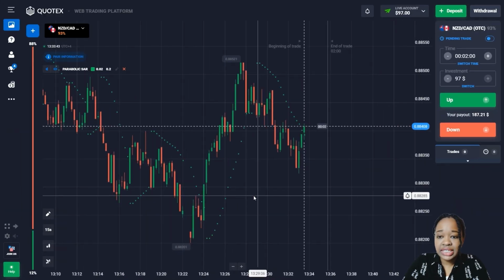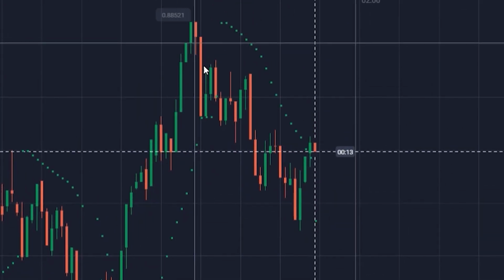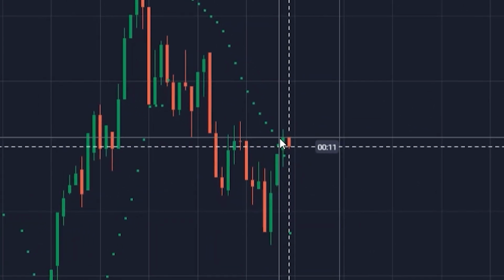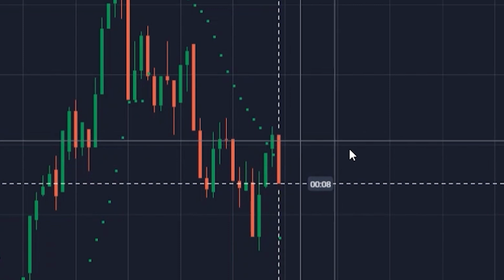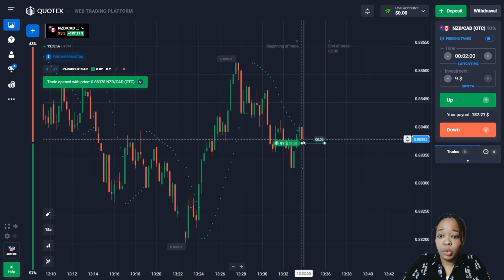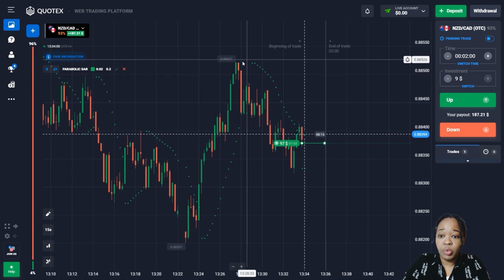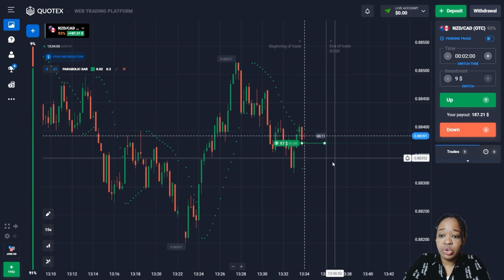Let me find my first entry point and explain it to you. As you can see here, we have an upward movement, and at the moment the price is making a downwards pullback. At the same time, the graph hits the parabolic dash line. In this situation, I'm going to open a trade for 2 minutes for a rise, since the indicator makes it clear that the price has a good potential for a rise here. And you can see there is still a long way to go until the maximum point on the graph.